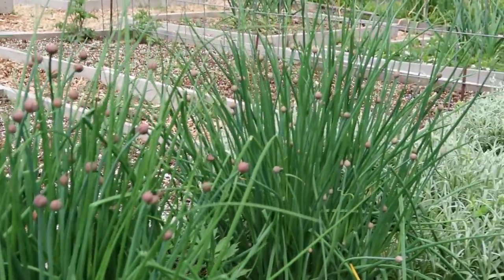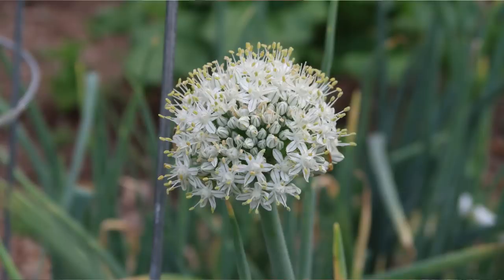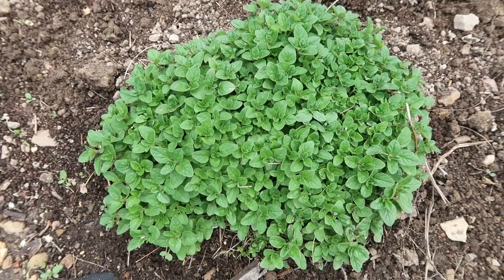We love chives — both the common chives, which are just about to open up with their beautiful purple color right now, and garlic chives, which are so tender, sweet, and delicious in the early spring. Garlic chives also have a really pretty white flower head in the middle of summer, but we found that has to be deadheaded or there will be garlic chives all over the garden and they're not easy to pull up once established. Oregano is another favorite herb — we keep it in little ball shapes that turn into clumps with beautiful little pink flowers in the summertime.